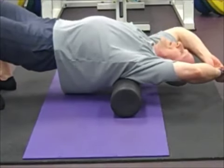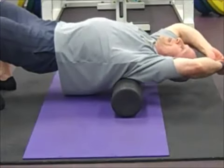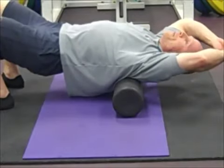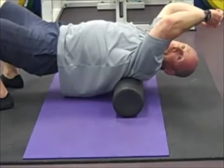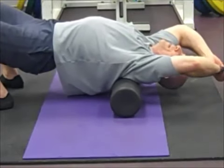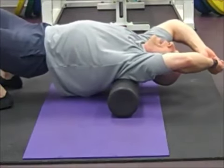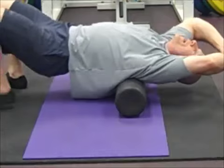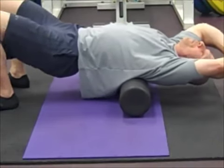Very slowly. Again, I'm going to be breathing while I do this exercise. I'm going to work my way all the way down the middle back. On some videos you see people doing this type of thing. That's too vigorous. You can hurt yourself. Just nice and easy. Then when you're done, you can slowly roll back and forth across the spine, and then work your way down by walking your feet out and moving back and forth.